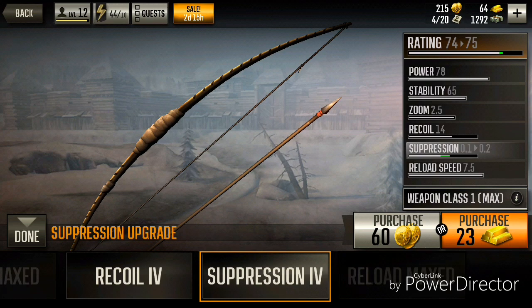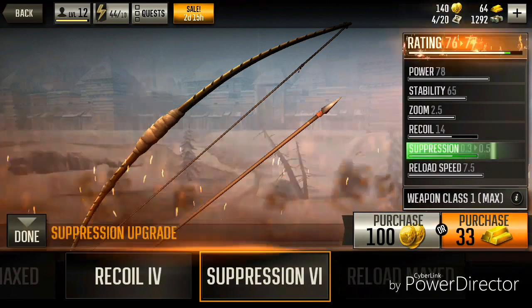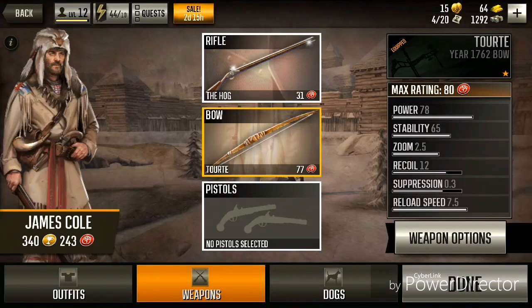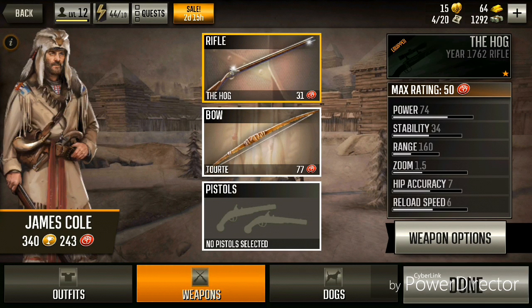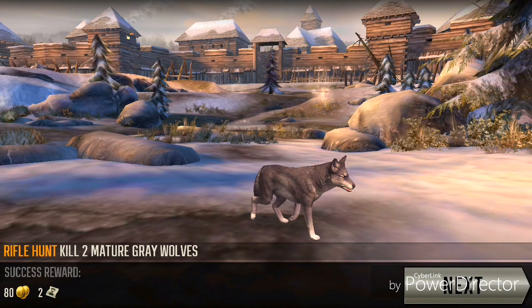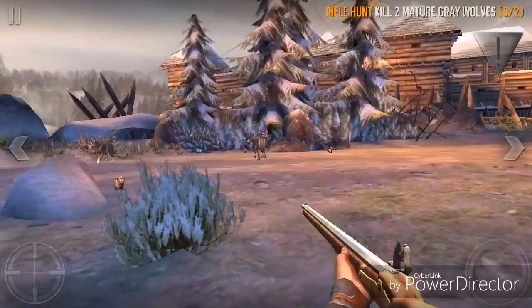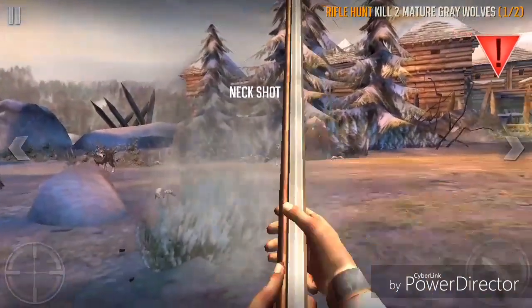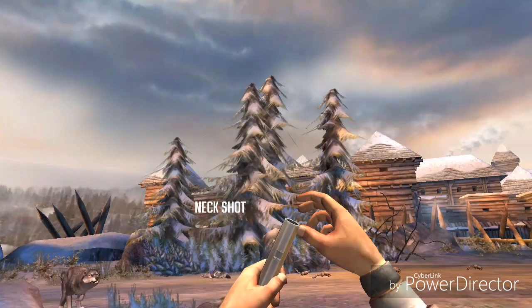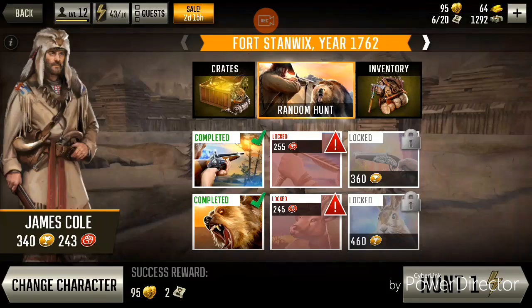Something. We're gonna add this, a pressing water. Then we're gonna add another recoil. Okay. We have 43 though, so we're not gonna have enough, so we're gonna have to do a random hunt. Let's try to get a bit more coins to upgrade a little more. Now they're still pretty good though, so there's nothing really. So anyways, I need more coins now.